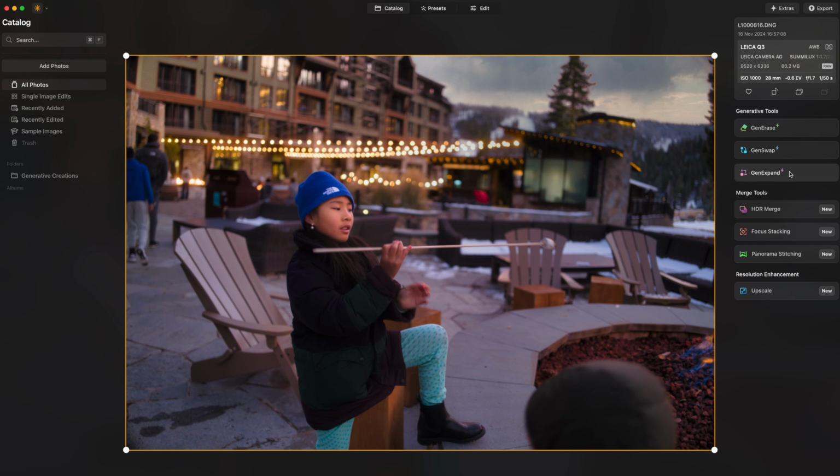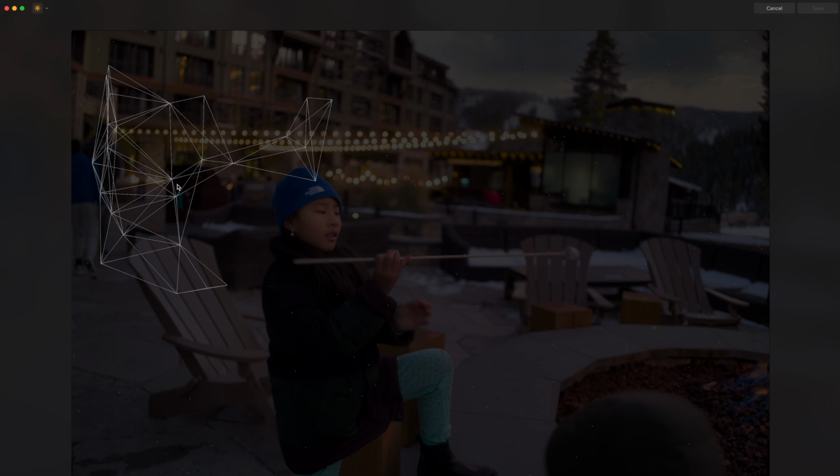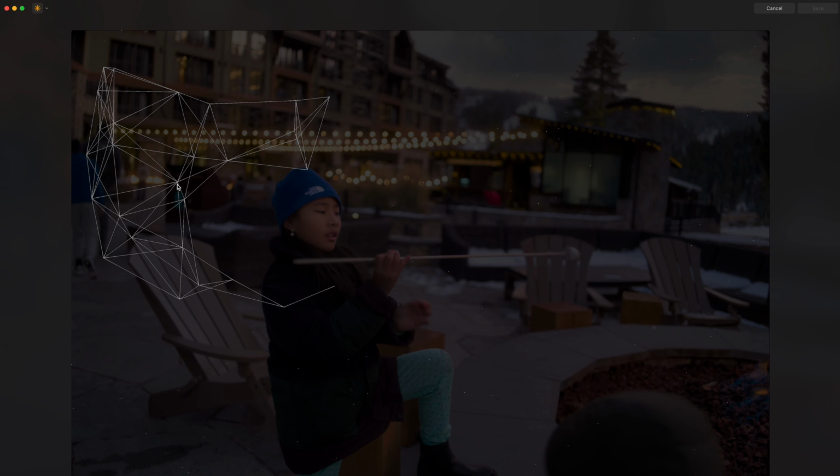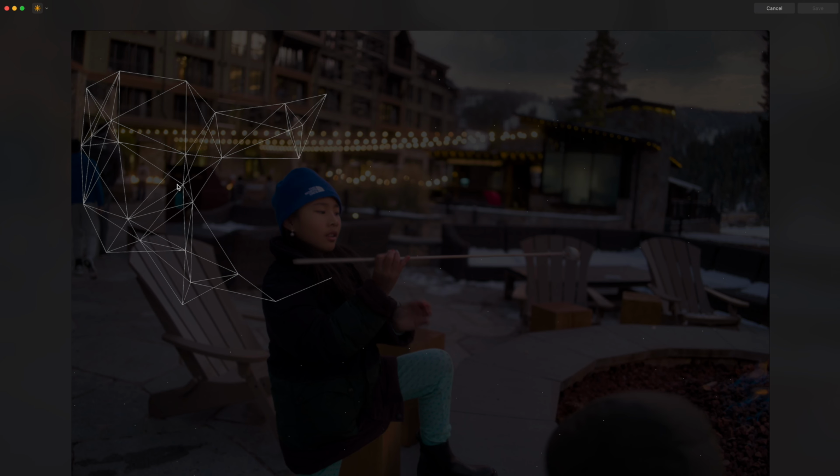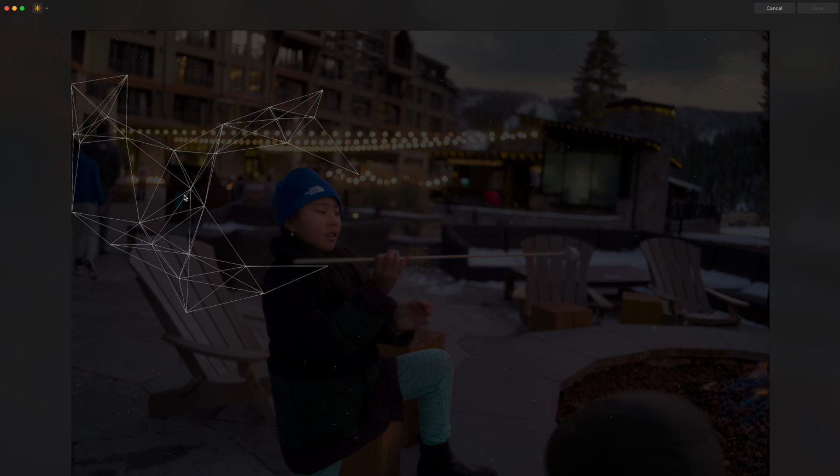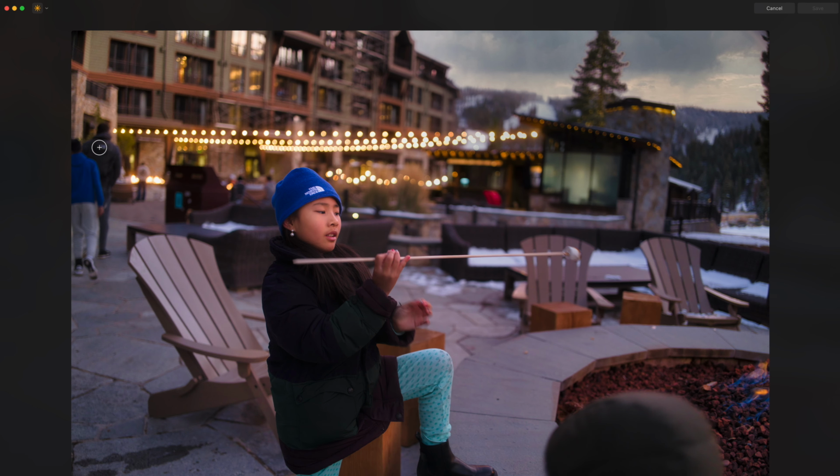So let's go to this image, and I want to use the generative erase tool on this one as well, just because when I used the regular erase tool on this, it didn't do as great a job. So we're going to go ahead and have Luminar NEO analyze this image, and then we're going to delete these people over here. Let's just paint them out. I think the laptop is struggling a bit. Okay, and we'll even paint out this guy over here.